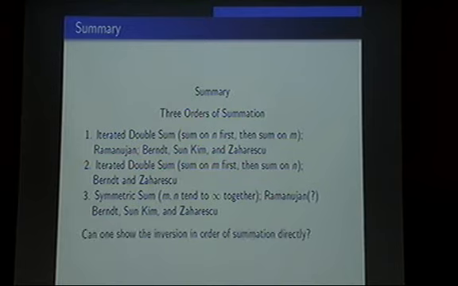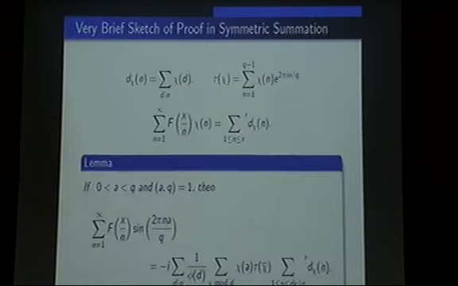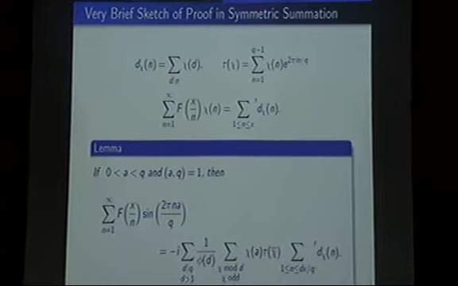So you might ask, can one show the inversion in order of summation directly? And I don't think one can, because the arguments that we used in all three of these interpretations are entirely different. We use nothing from one proof in any of the other two proofs. So to show the inversion in order of summation, I think you essentially have to go through the kinds of proof for each identity. Let me give you just a brief sketch of the proof in symmetric form, and then a sketch of the proof in the way that Ramanujan had stated the identity. So this will bring in the last part of the title of the talk, the weighted divisor sums.